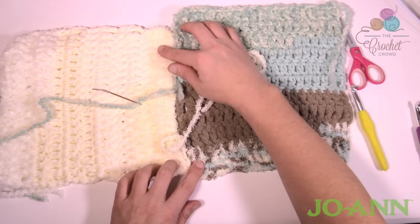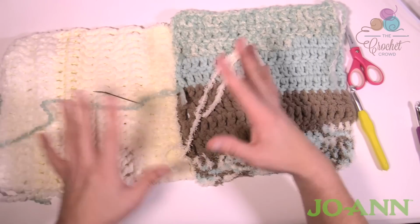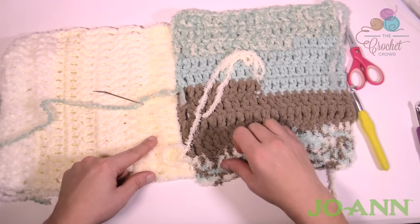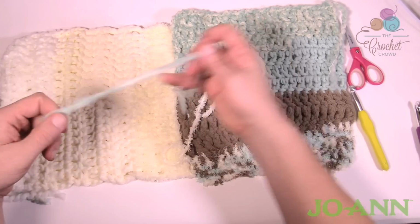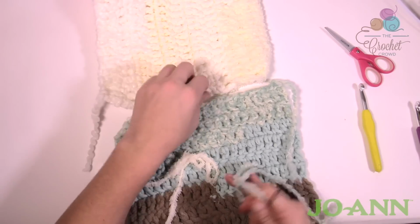Now you just have to make sure you pull on it and get it to shape to the right size, because they've got different types of yarn. You've got chunky, the blanket, boucle, and pipsqueak. Sometimes it will look like it's out of alignment, but it's fine. So what I would recommend is leaving an extra long tail. So let's just go back and put it like this.